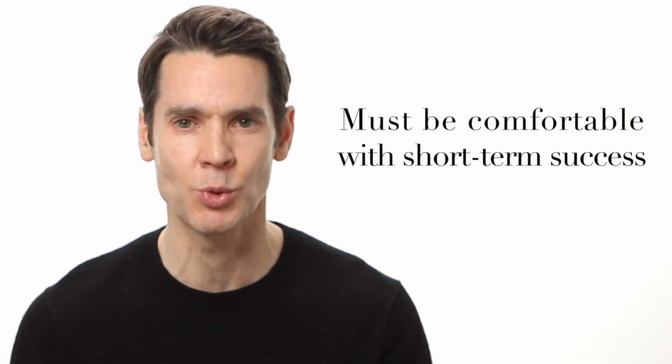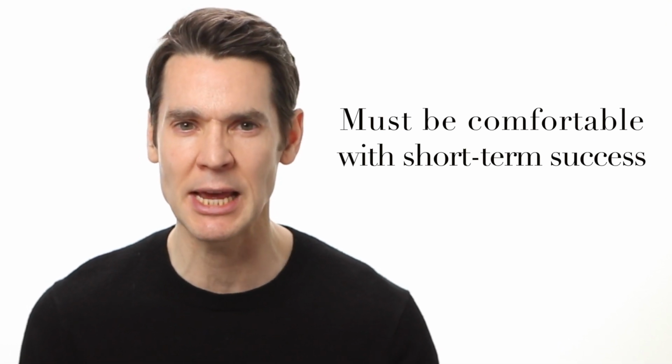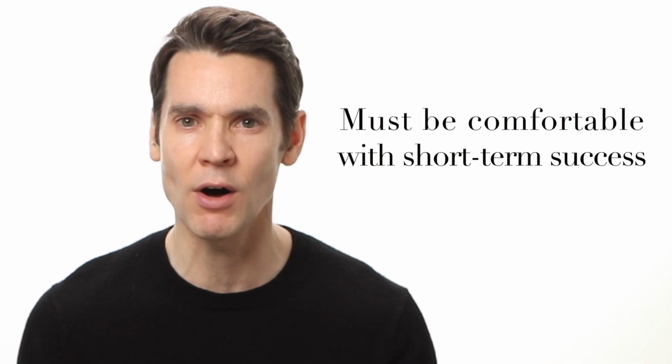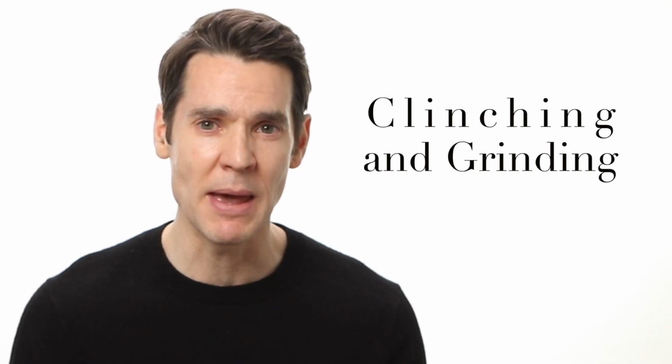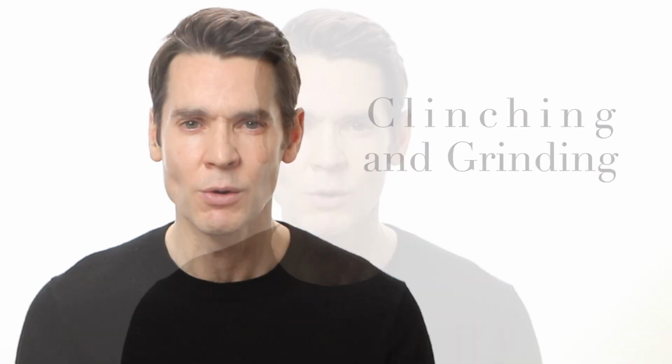Patients who choose to accept root canal treatment under these conditions and the clinicians that provide that treatment must be comfortable with the reality of short-term success. Root canal treatment may relieve some symptoms and stabilize the situation, but it may not relieve all symptoms, and even if it does, for how long? The condition and symptoms of this tooth are secondary signs of a much greater issue, which is primary clenching and grinding, and may be associated with some other uncontrollable variables like stress, or it could be habitual. Root canal treatment does not fix these problems.